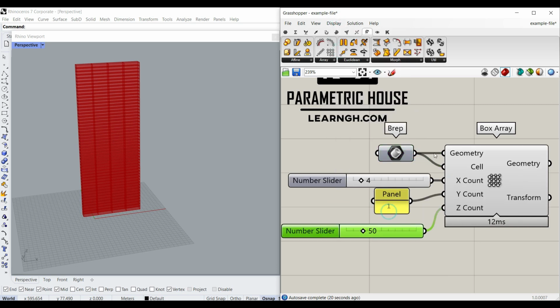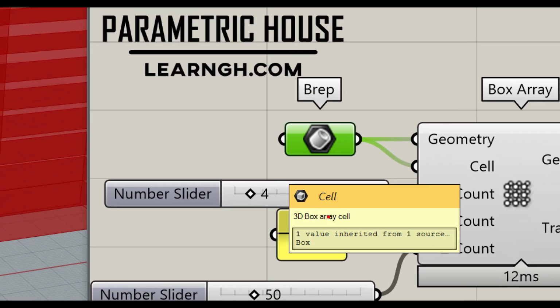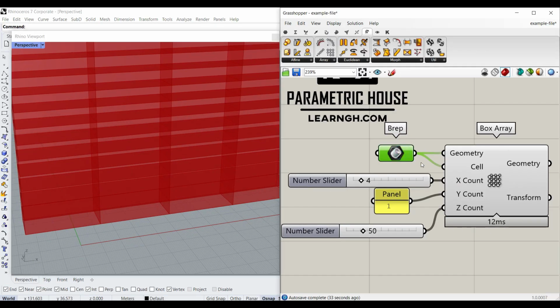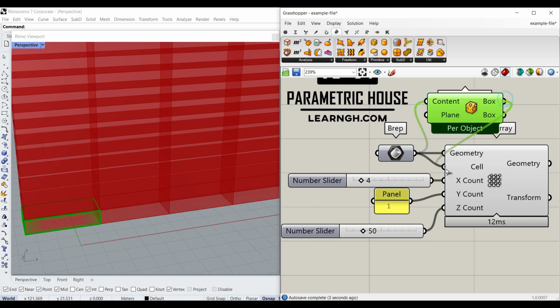The first one is the geometry, which is going to be the unit we have here. I'm going to give that to the input here. For the cell, you have to give a bounding box. So if you give this same box to here, it's going to use that, but you can also use the surface bounding box. Get the bounding box from the module you have and then give that to the cell.